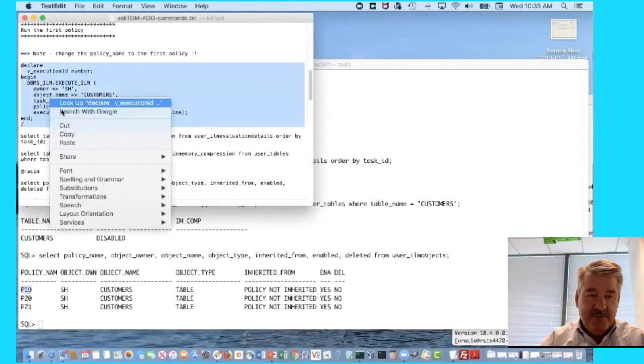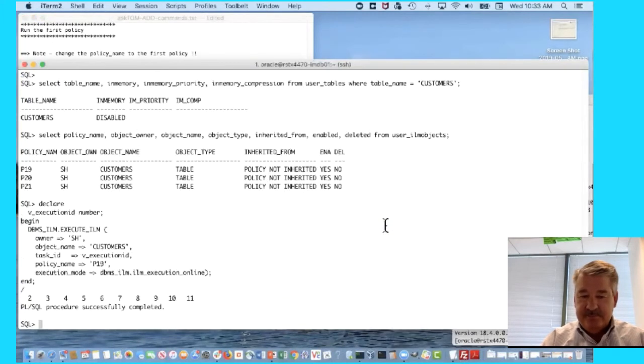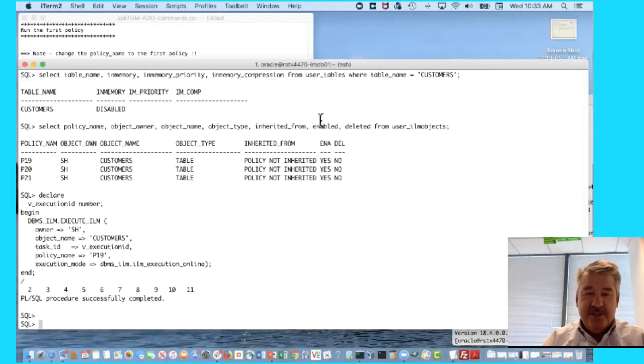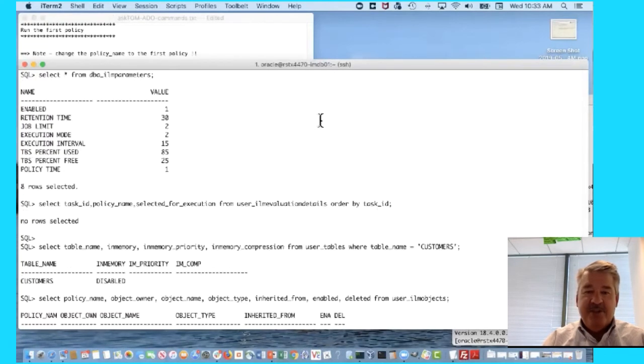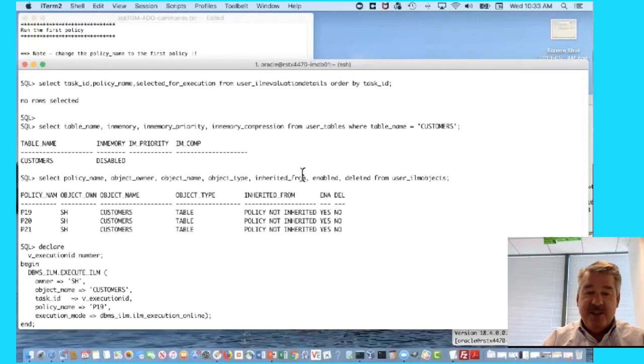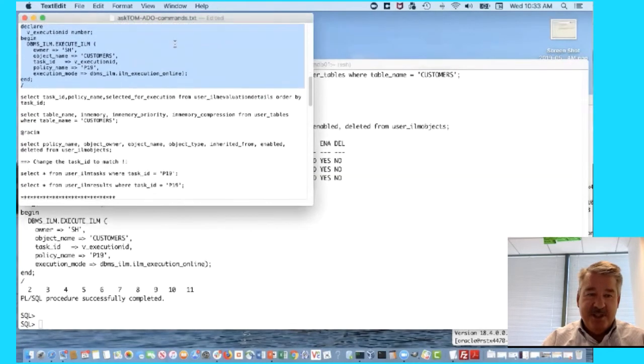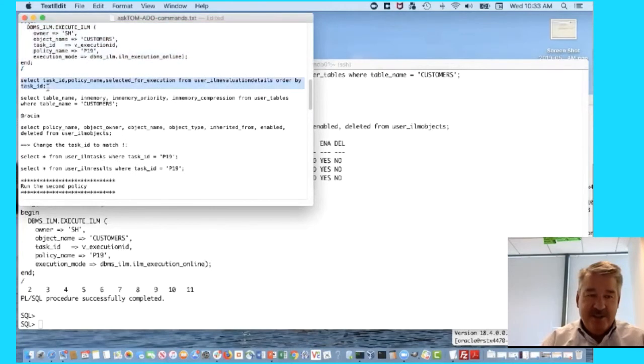So let's go ahead and run our first policy. The procedure ran successfully. Remember, we set it to 2 seconds, and it said after it's been created for 2 days, in our case 2 seconds, we should see that the policy has been enabled. So let's go back and rerun these that I should have run.